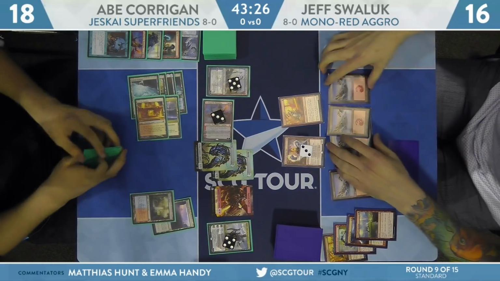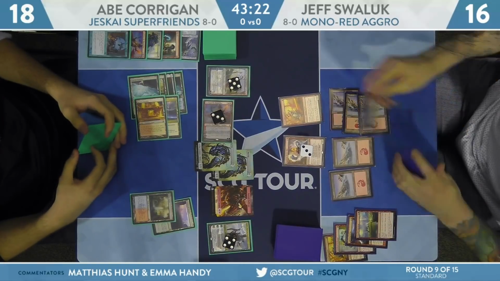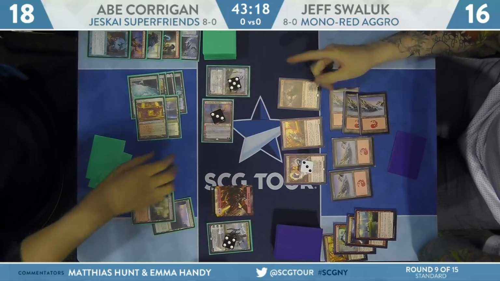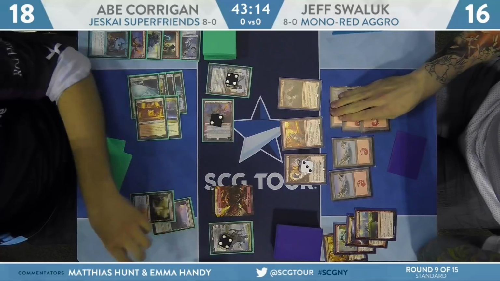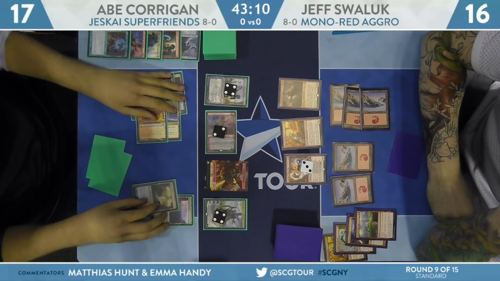The only thing that I'm really worried about here is it feels like an Experimental Frenzy off the top into chaining a bunch of things is the only way that Swaluk's ever getting back into this game. Yeah, well, that means at least he has a Teferi with 4 loyalty left now. That's true. Chain Whirler was there, so 1 damage to all the Planeswalkers.